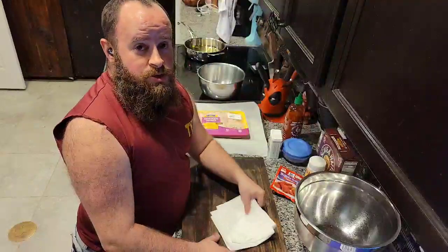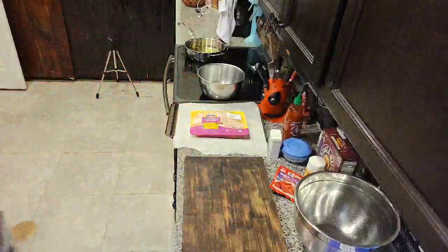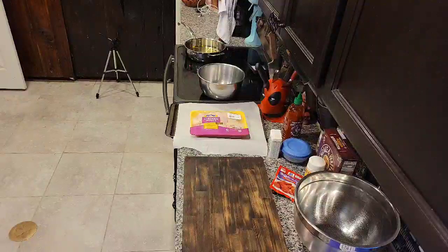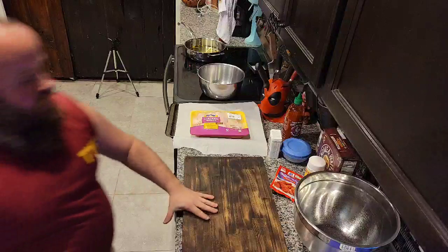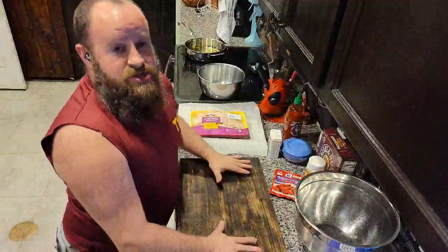One of the things you want to do is get a napkin. You want to wet it. That way you can place it underneath your cutting board, and it doesn't move. It's one of those neat little chef tricks. It makes a lot of sense if you think about it. So essentially we're going to do that. Very nice. Doesn't move.